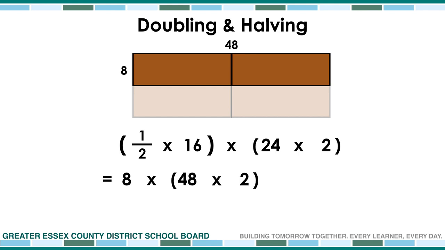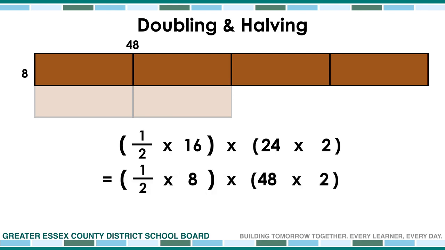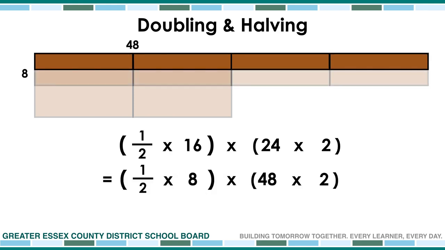Let's go ahead and double my 48. And what we get is a visual that looks kind of like this. You see that we've literally doubled in the horizontal direction. And in order to compensate, we're going to have to halve the number of rows, which is going to give us 4. So we actually have 4 rows of 96 donuts.